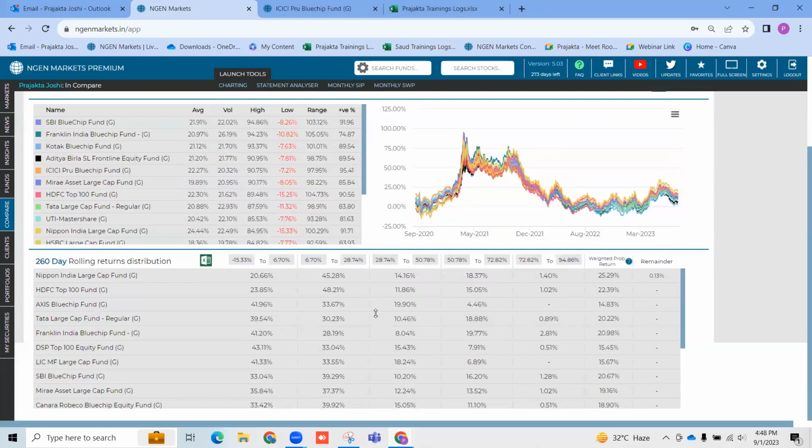If you see that in a 260-day rolling window, SBI Blue Chip gives 39.29%, that means 39.29% is the probability that SBI Blue Chip will give returns between 6.70 and 28.74.